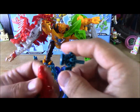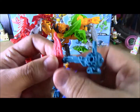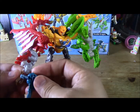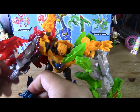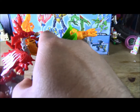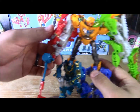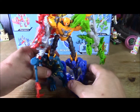Now the weapons combine together. You take that, take the hammer, plug it in there, and then you just take this, plug it like this, and it gets some kind of long pole arm that's supposed to slot in to the, I have not been able to figure out where to slot it. It shows it going into the bird's mouth, but it doesn't want to, wait. There you go. I got it in there somewhat, but there it is, the Toymazing 5-in-1 Beast Monster, Dino Monster.